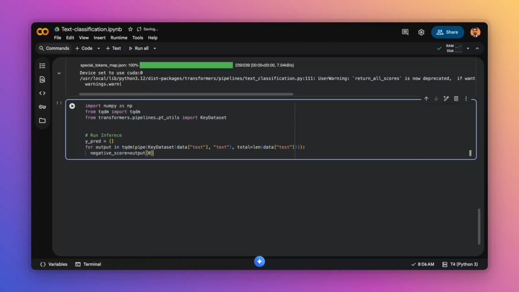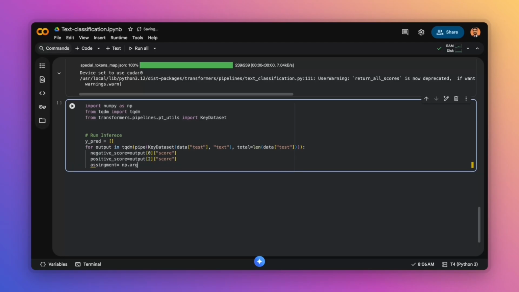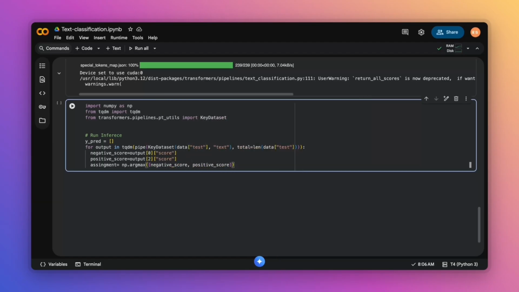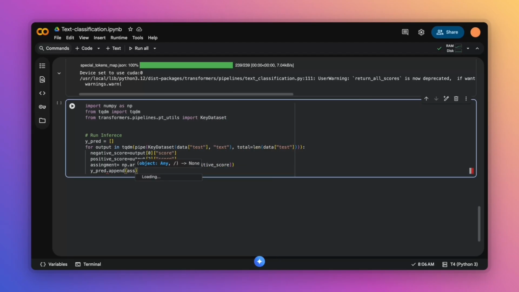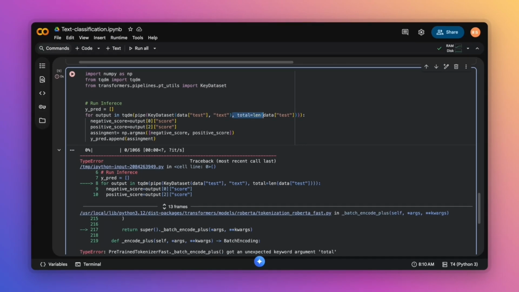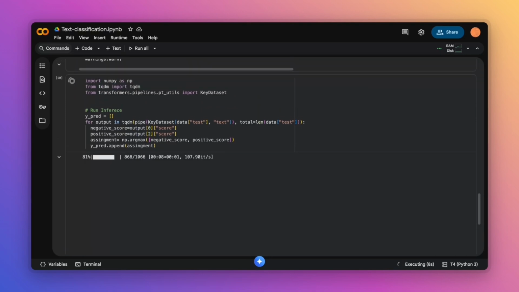Let's collect the negative scores and the positive scores. The reason why I'm using 0, 1, 2 is because this model predicts 3 classes. It also predicts the neutral one. Since our data labeling has only 2 labels, it's better to use it that way.